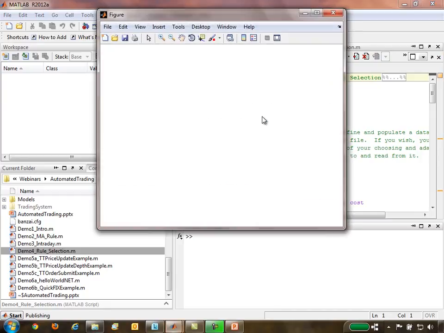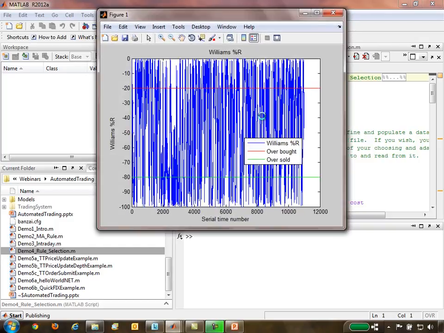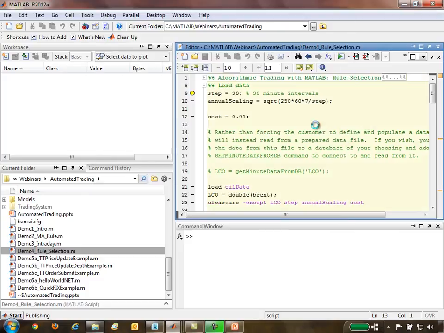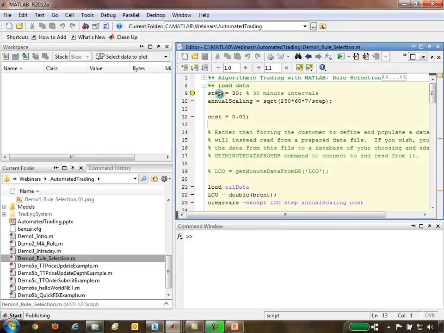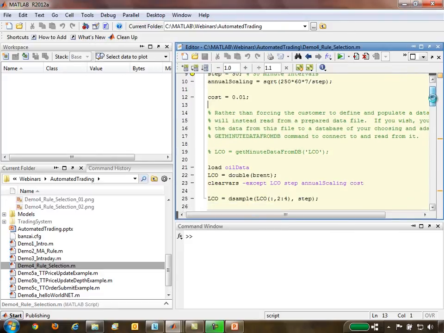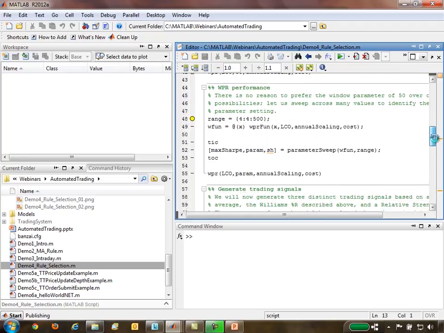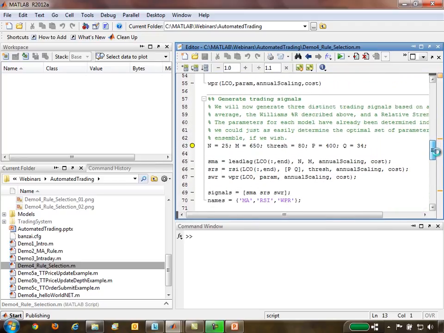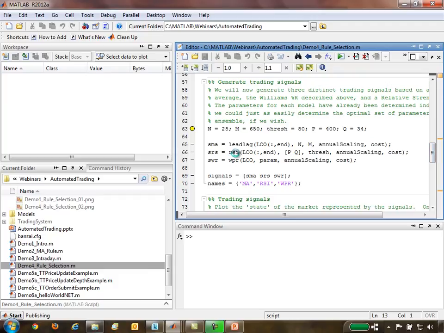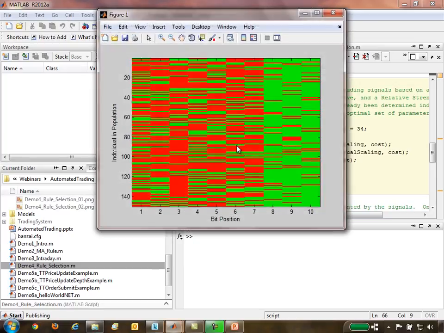I'd like to spend more time on how you integrate with live data feeds, as well as potentially FIX engines. Now just to get started, the first part loads in the data again, as we did previously. It goes through the calibration of a new technical indicator called the Williams %R. What we want to do in this example is use the Williams %R indicator, and we're also going to use an RSI indicator.